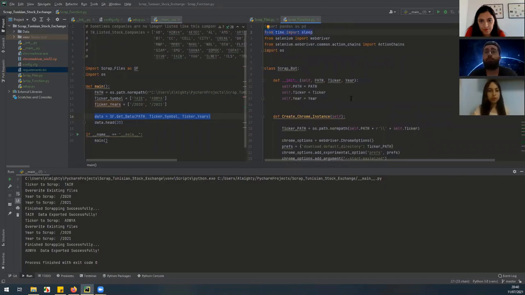We have from time import sleep, and between, for example, two different stocks, we can put sleep for 30 seconds. So you can see that the robot has finished, and after 30 seconds it's going to start again. That's best practice because, for example, if you do it on a website that says no, they have algorithms to detect robots, and you definitely need to use sleep, otherwise they're going to detect you.